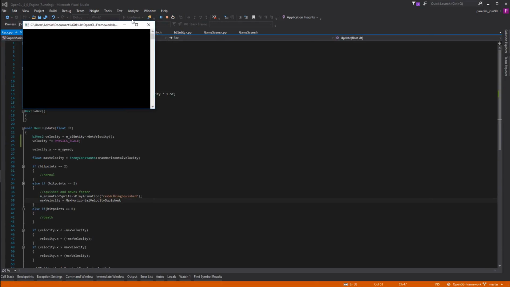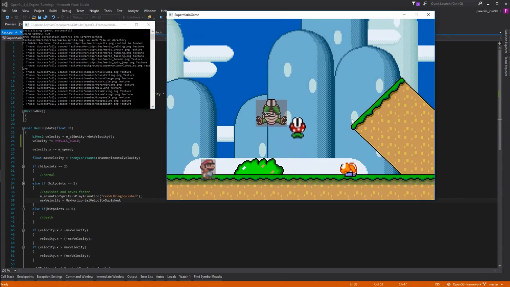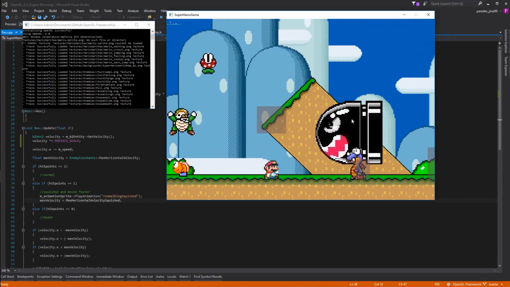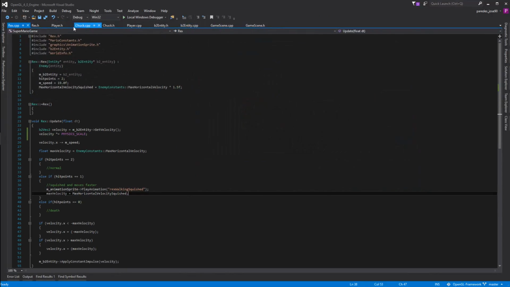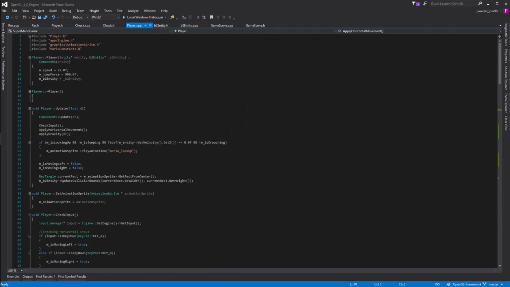Maybe just updating the speed of Mario. I'm not sure how fast. You maybe want to increase it on top as well once again. It was a 50 before, right? Let me check 50 right now. Hold on.